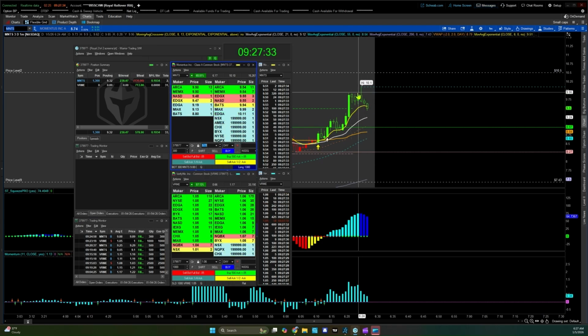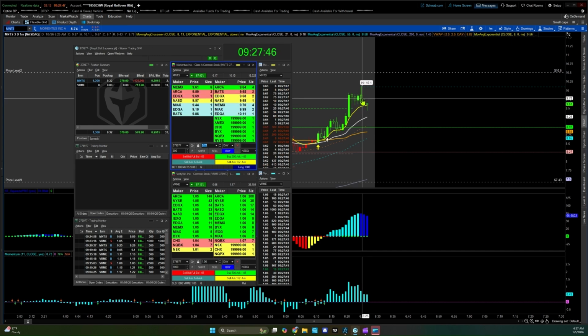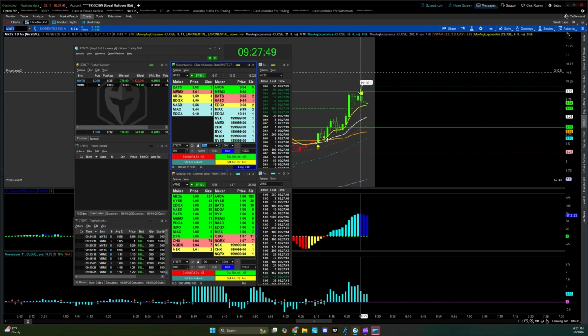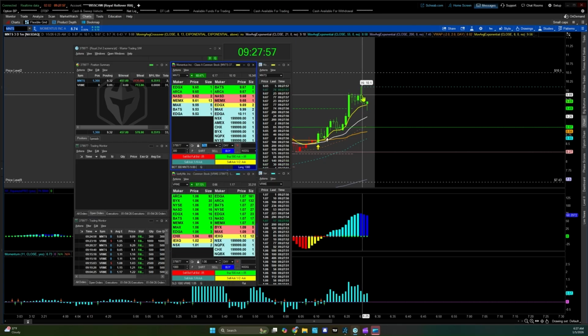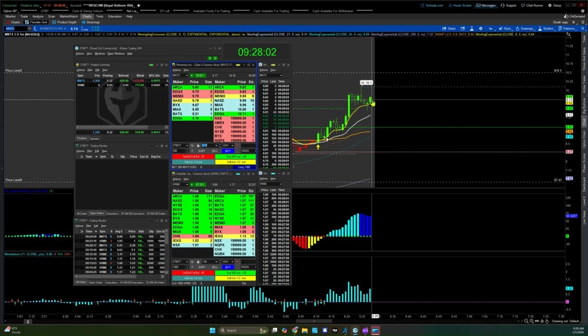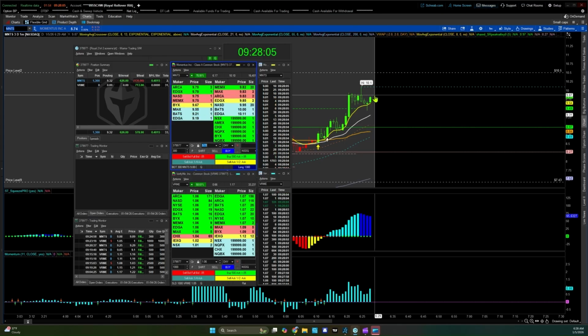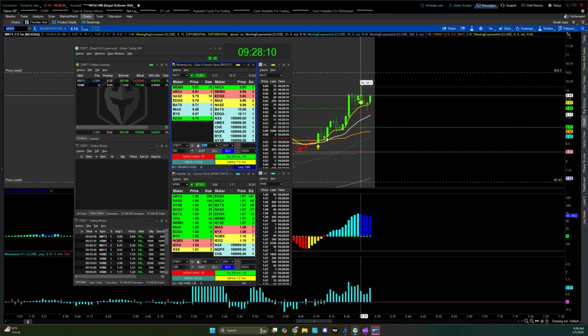5-minute candle still has 2 minutes left on it. And a little heavier selling on the 1 minute, particularly on this candle right here that kind of gave us this smallish tail at the top. I wouldn't consider this a large topping tail, but it is up through kind of a key psychological area, which is $10. Well, that was a nice little pop there. Let's see if we get the curl on this. That would be nice if we could get the curl here. Get the curl and push us up to 1050. That would be sweet.